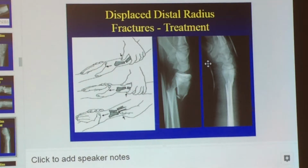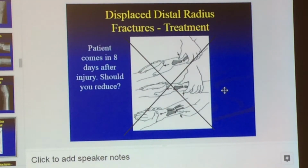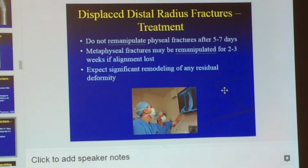Again, this is a bayoneted kid, and then we reduce that. Can I ask? Yeah, absolutely. Is reducing a fracture more technique or strength? Or both? Good question. Great question. It's a bit of both. I've seen really good reductions on kids that have been done by little Asian women that are residents, and they were the best ones, and it's about their technique.